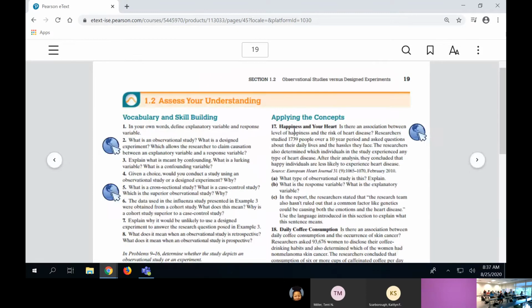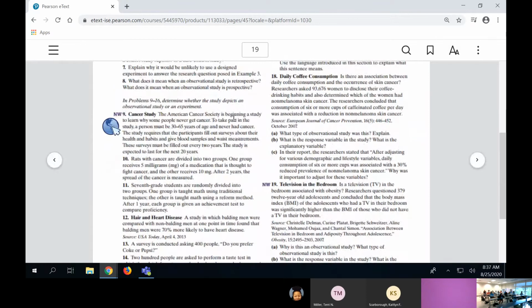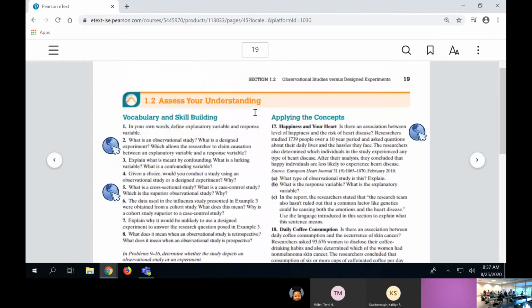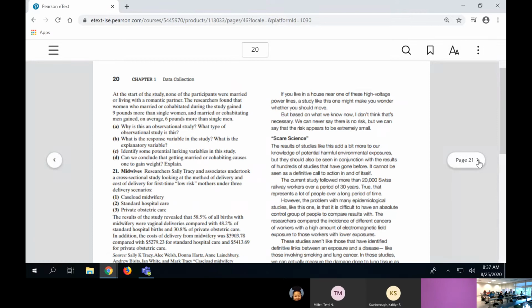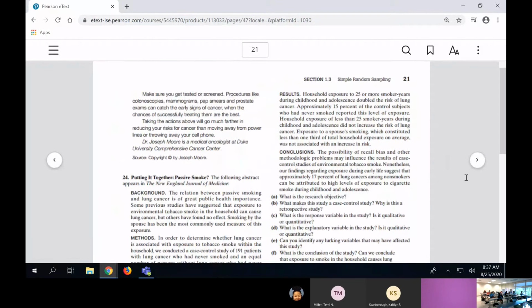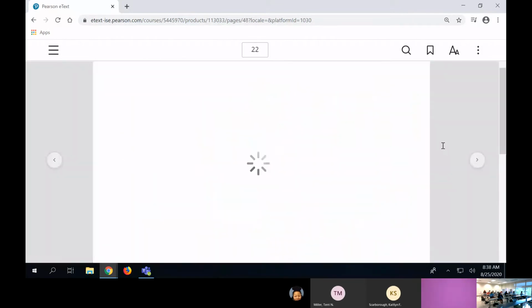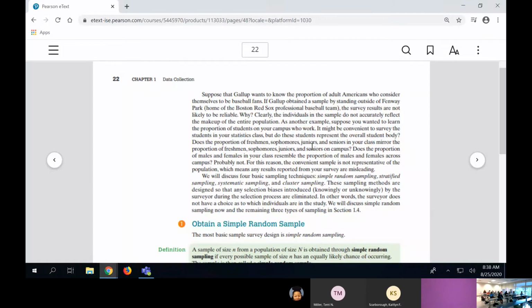Shut up, Hubert. All right, that's 1.2, and that's under the wraps. Now, 1.3 and 1.4 is just one section. I don't know why they divided it up into two sections, but it's only one section. And that is, let's see, what types of studies are convenient sample? What kind of sampling?